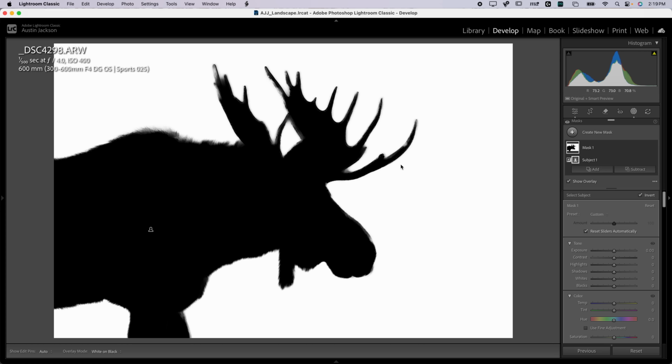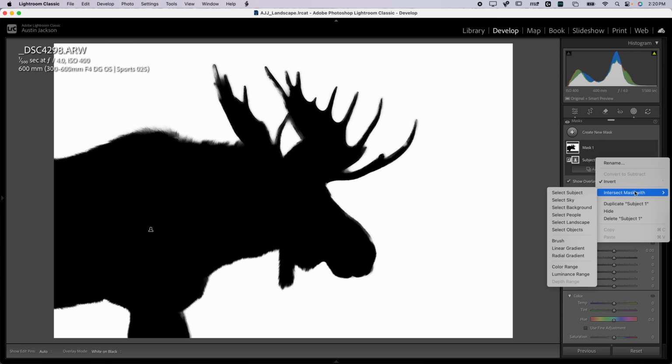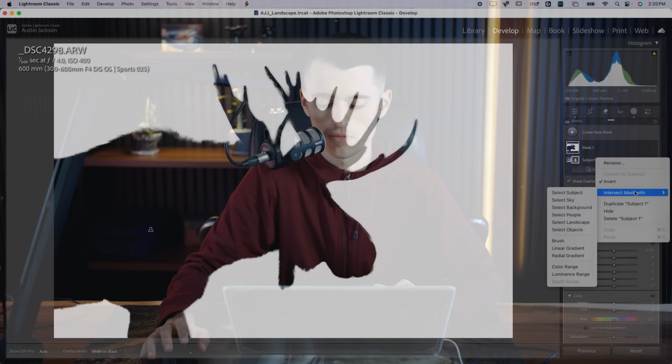radial gradient. Now, there's not an obvious way to do this, other than you can use the brush and just paint all this out. The easiest and least destructive way to do this, though, is to hit these three dots here and hit intersect. What intersect does is it allows you to combine two masks. Imagine a Venn diagram. Intersect is the center. Only the places in the image where both masks have something masked in will show through when you use intersect. So that's where this is really going to come in handy.